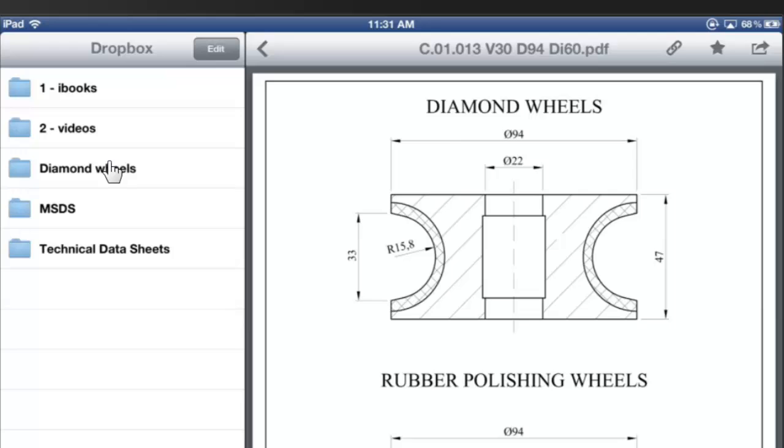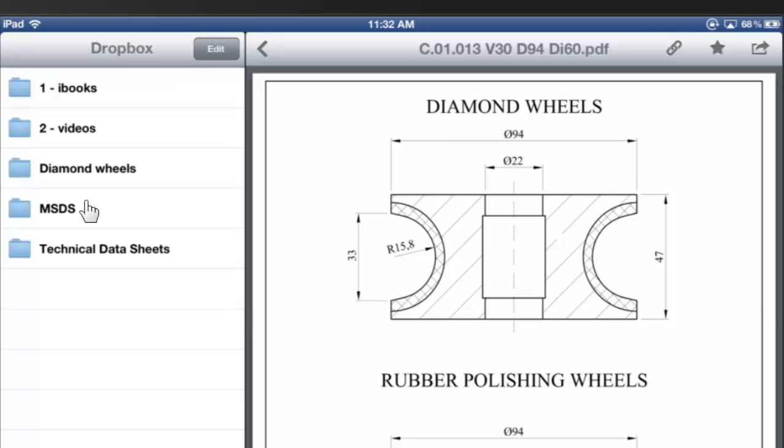Two, by doing it in Dropbox, we can ensure that everyone is working on the same version of the file. For example, if a vendor sends us a new MSDS sheet and we need to delete the old one, we can simply do it here in Dropbox and upload the new one, and then everyone has that new version, as opposed to having people working off of an old version. Additionally, iBooks and the movie player do not give you the ability to create subfolders. So to keep all this information organized within those apps is a rather difficult thing to do.